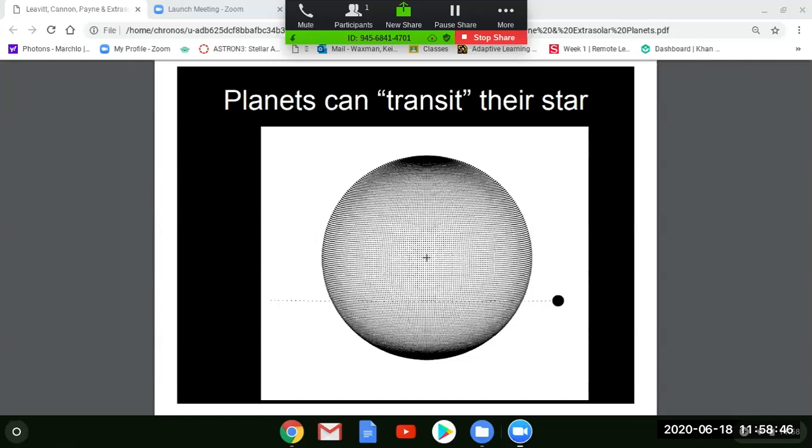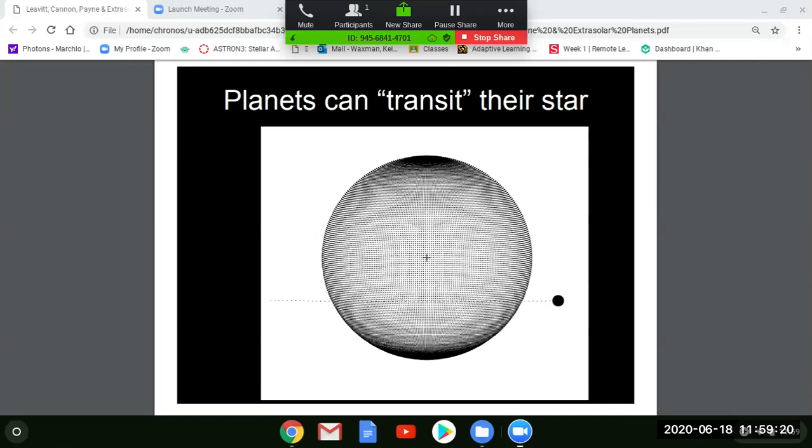Now, I would like you to know what a transit means. A transit is when a smaller body moves in front of a larger body. Kind of like an eclipse is when two bodies about the same size block each other. It's called an occultation when a smaller body moves behind a larger body, or a larger body is in front of a smaller body. That's called an occultation. You don't have to write that down. So write down just this: a transit is when a smaller body moves in front of a larger body.